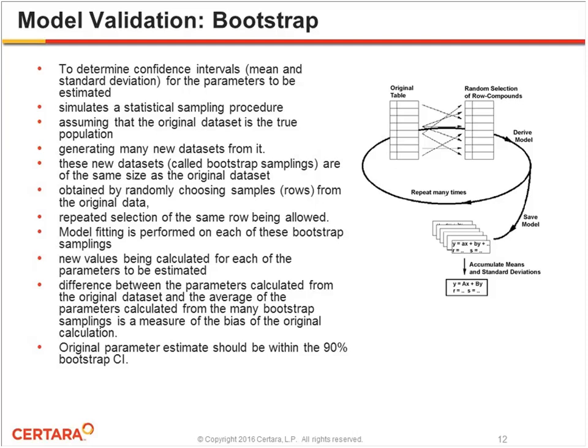And what you would want to see from the outcome of the bootstrap is that there's only a small difference between the parameters that you have calculated from the original data set versus the average of the calculated parameters from the many bootstrap samples. And what you typically compare is you show the original parameter estimates on one side, and on the other side you show the 90 or 95% confidence intervals of the bootstrap samples, and the original parameter estimate should lie very well within those confidence interval limits.